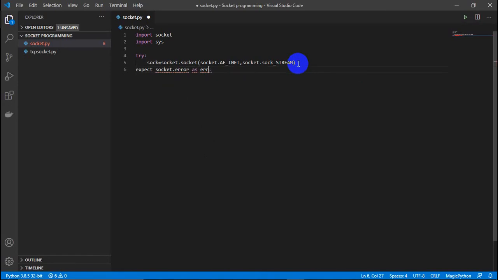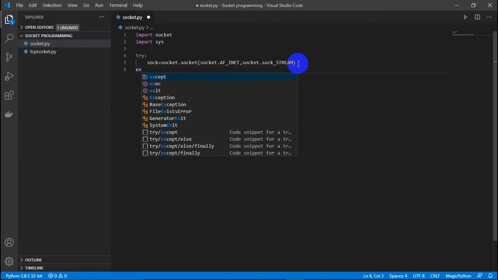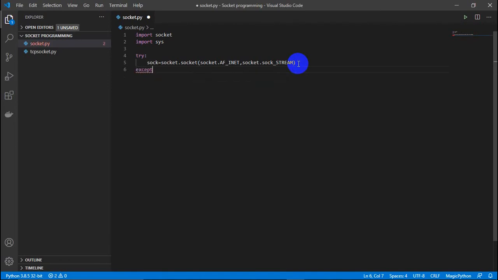Indentation, sorry, I have to write this again. Except socket.error as ERR.